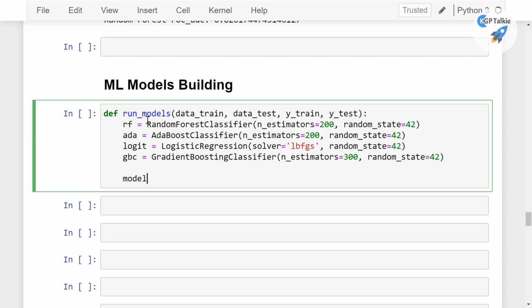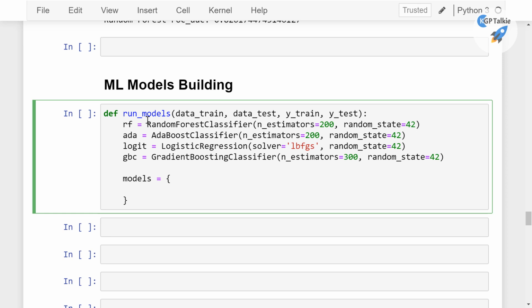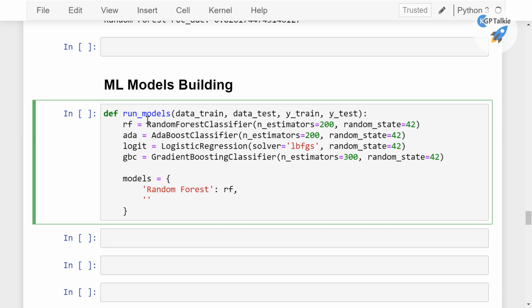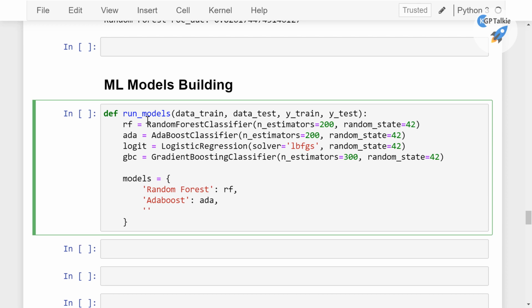Thereafter I'm going to create a models dictionary, and in this dictionary I'm going to provide first of all random forest. This random forest is going to be rf. Thereafter another one is AdaBoost, and this AdaBoost is ada.